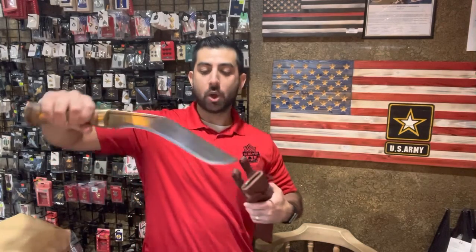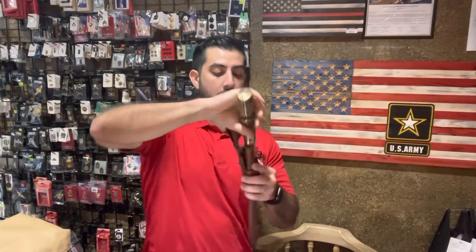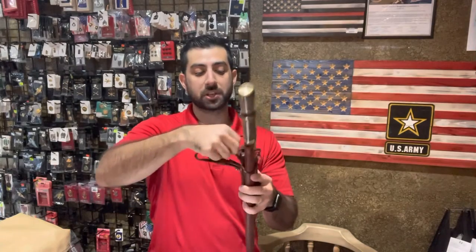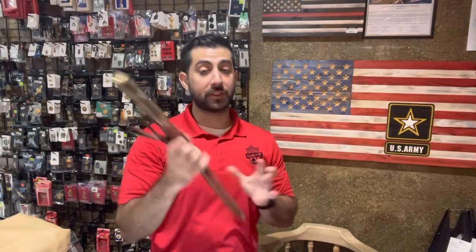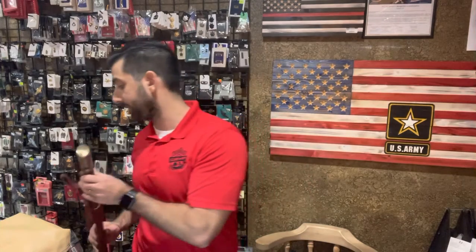Another great item back in stock — a genuine kukri. This was used by warriors over in India. We haven't seen this actual kukri in quite some time. This is actual genuine Indian kukri, made over in India, comes with a beautiful brown leather sheath. We've had some other styles, but this particular one we haven't had in a while. It comes with two small knives as well — this is as genuine as it gets.